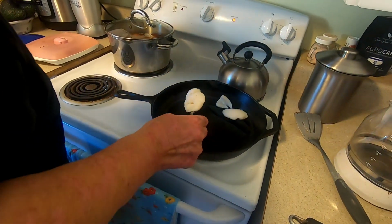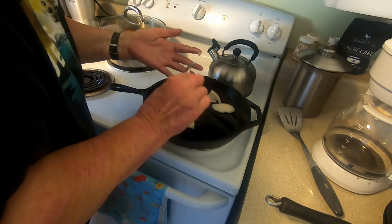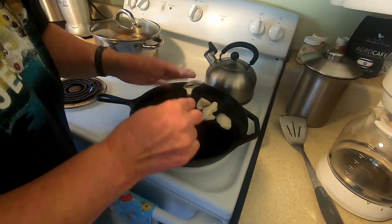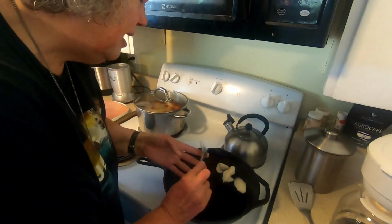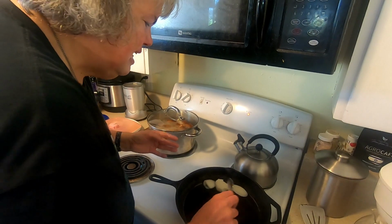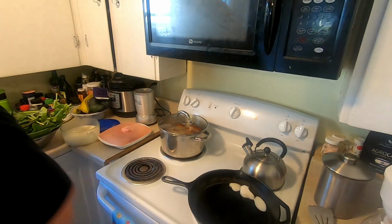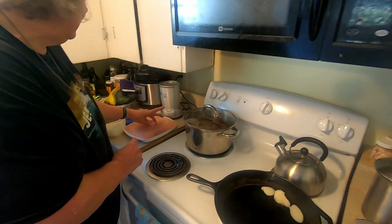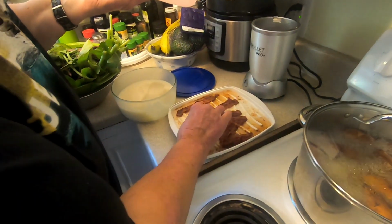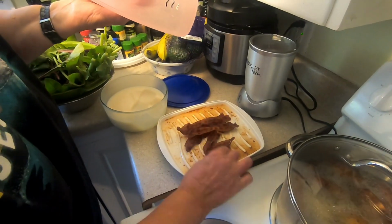Okay. Now I want to get this good and melted. Oh, that's just so nice to use. It's got a very mild, I mean, there's not even really any smell at all. It has no smell, and it's got a very mild taste. Okay, I'm going to let that melt and let me show you. This is my bacon. And by the way, this will clean right up. I deliberately let it get a little crispy because I think that when I break it up into the greens, that's going to be better.